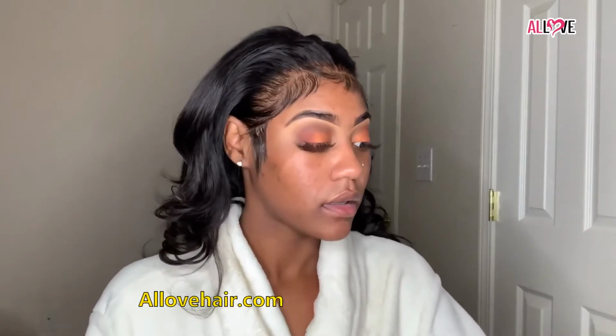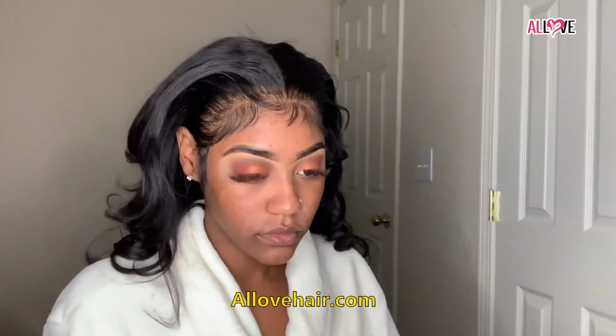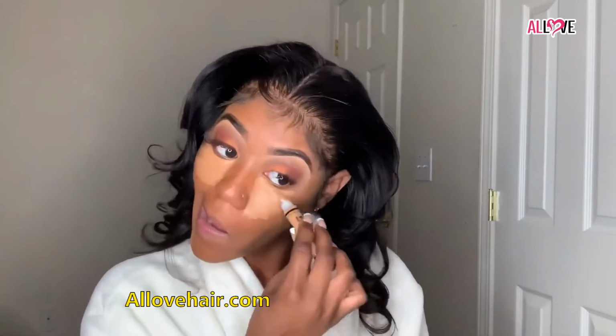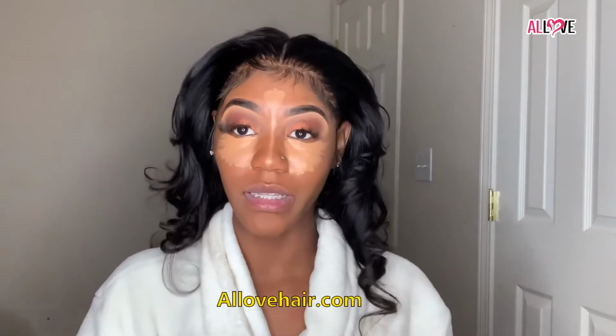Okay, y'all, so the eyes are done. So now I'm just gonna move on to my face. And of course, I'm gonna go ahead and prime first. So I'm going in with my Fenty foundation. So I'm gonna let this sit for a second and then I will go back in to blend it out. Okay, so it's been sitting for a minute, so I'm gonna go ahead and begin to blend it out.